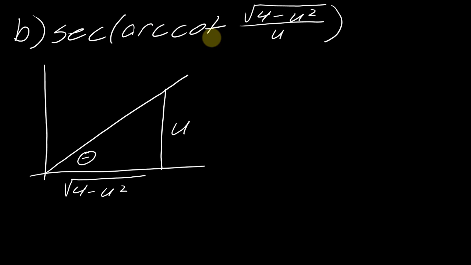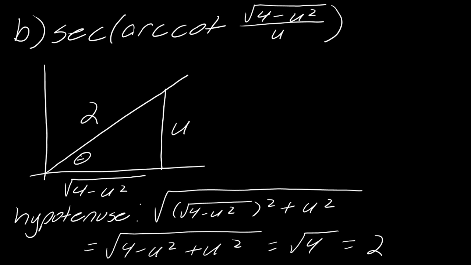So cotangent, so this is going to be looking at the adjacent over the opposite side. So this is my adjacent side, this is what my opposite side is. And then I need to find the value of my hypotenuse. It's a little crazy looking, so I just put all the math here in case you wanted to check the math. The hypotenuse should come out to 2, and if you want to just double check the math, you can pause the video and read. I put all the calculations down here.